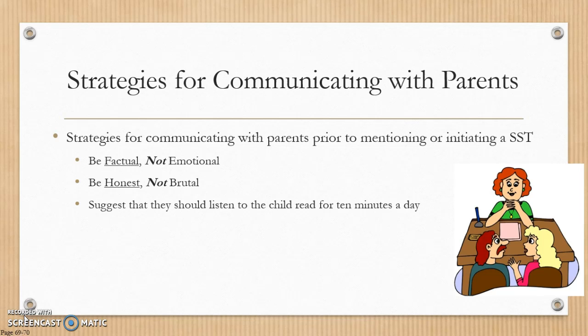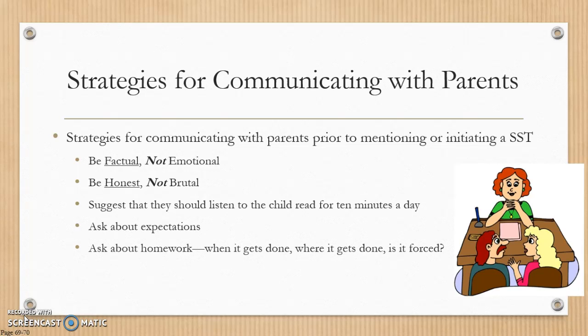Another important thing is they suggest to read to your child every 10 minutes of the day, so that's something that you can give to your parents. Giving them different tips will help them trust you. You need to ask about expectations that they have on the child, such as homework: when does it get done, where does it get done, is it focused? And ask them to be involved in this IEP process as much as they can.